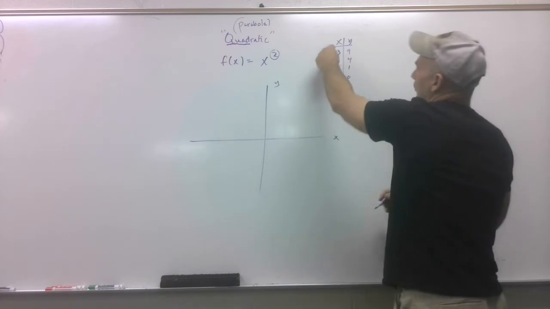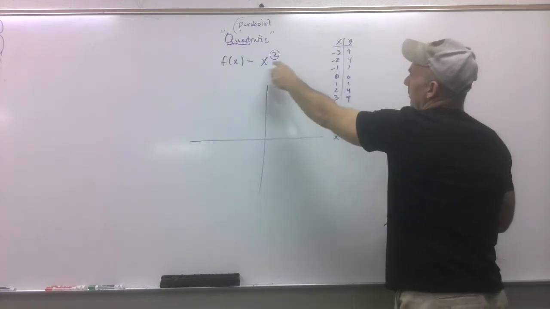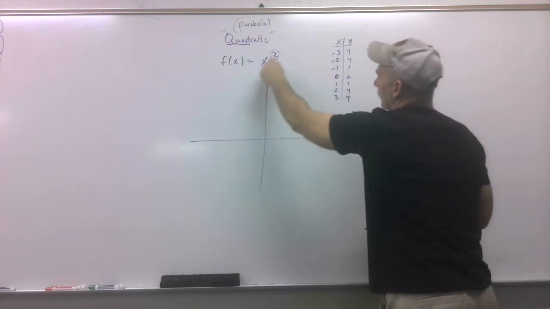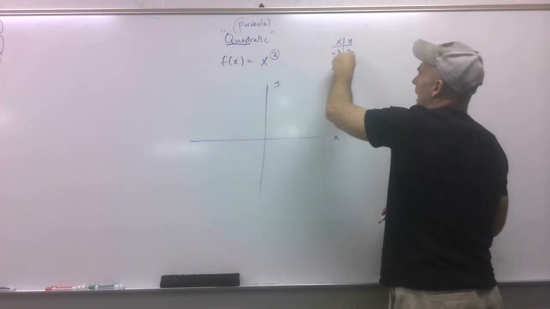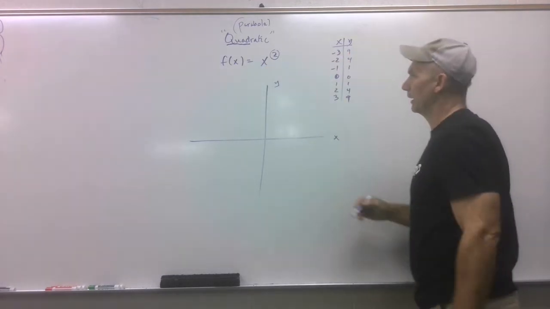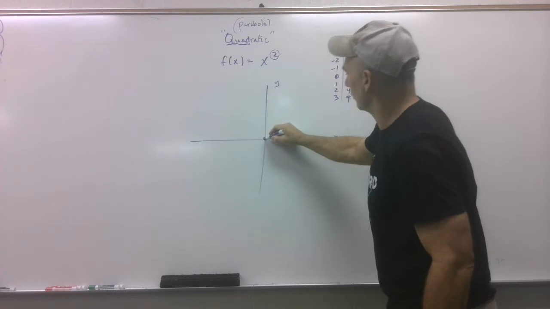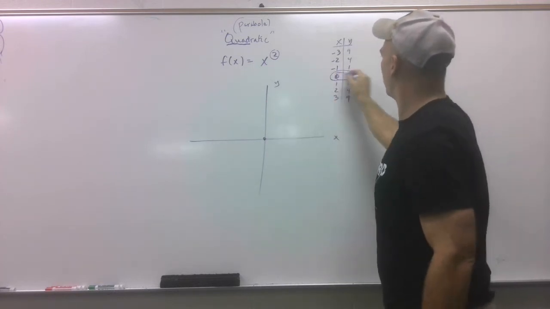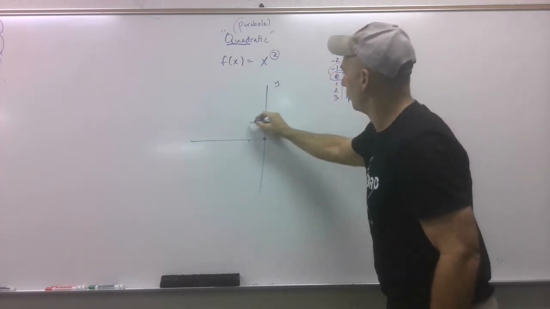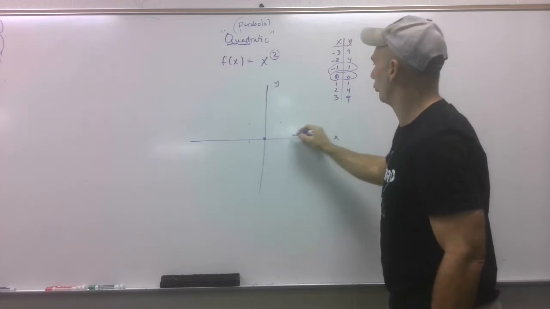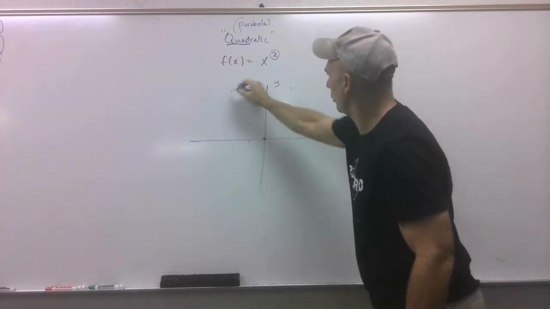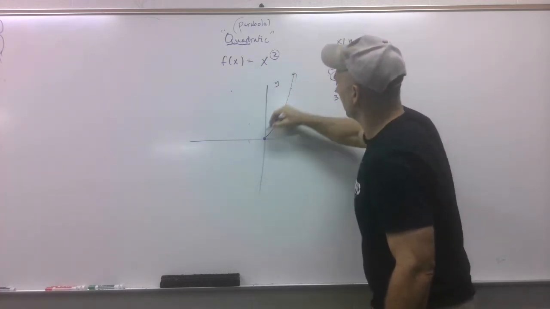Now, I already plugged in these numbers. Negative 3, if I plug it in, this is my input. That's negative 3 squared is 9, negative 2 squared is 4. I think you guys get the idea. 0, 0 is right here, and if I go negative 1, 1, it'd be negative 1, 1, 1, 1, 2, 4, negative 2, 4, and there it is.